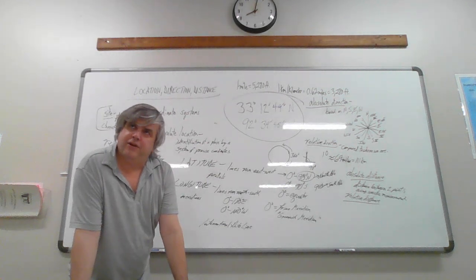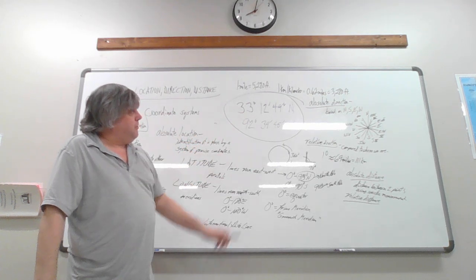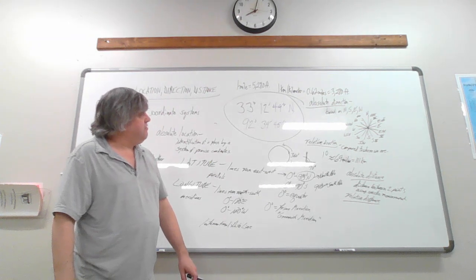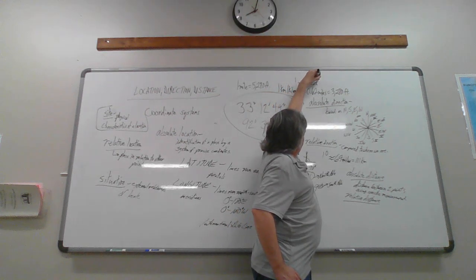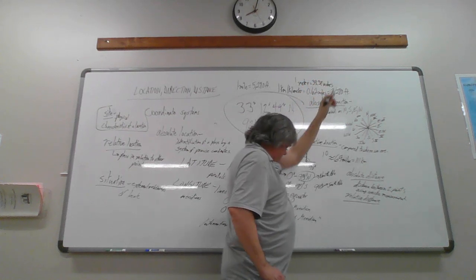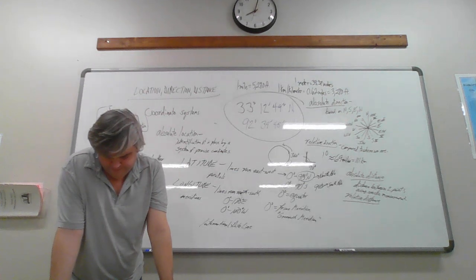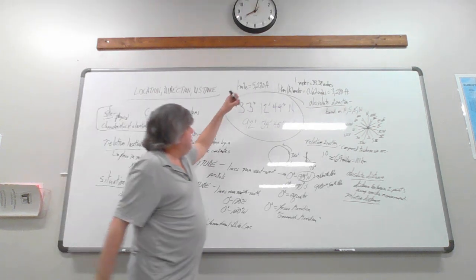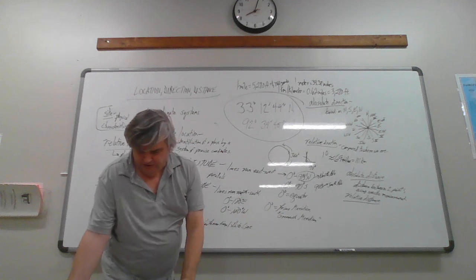You see that scale sometimes converted on your dashboard, on your speedometer, miles per hour versus kilometers per hour. But a kilometer also equals 1,000 meters, and a meter is 39.37 inches. And metric standard, conventional. Now, a mile can also be termed, in terms of yards, as 1,760 yards. Now we've beaten that point to death.